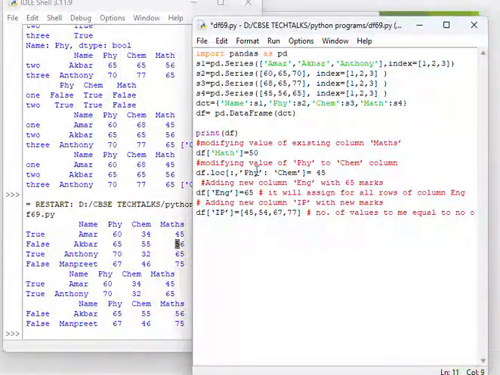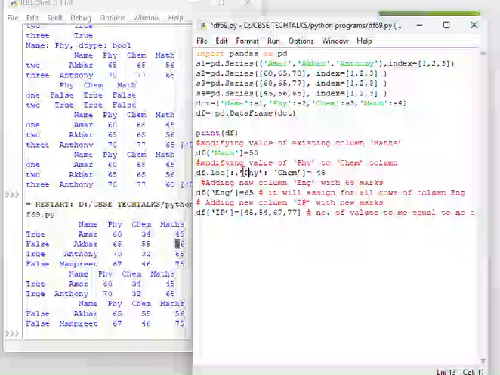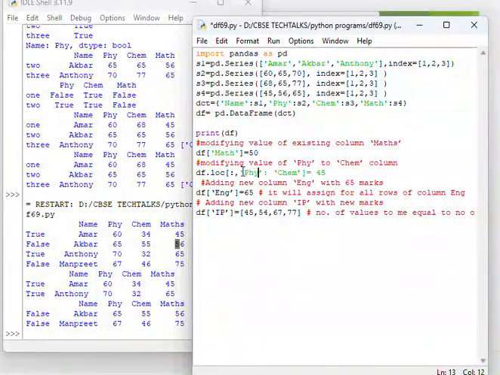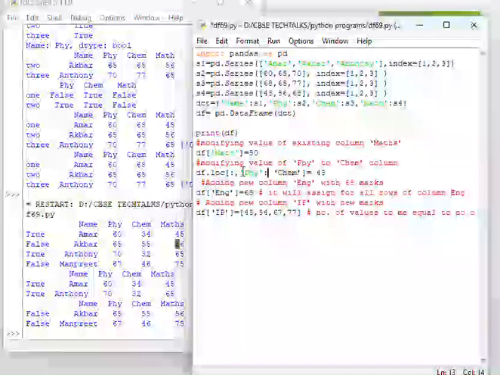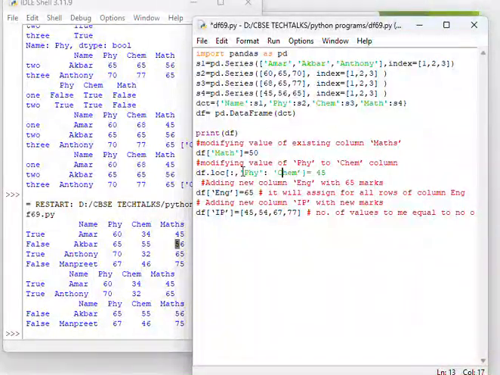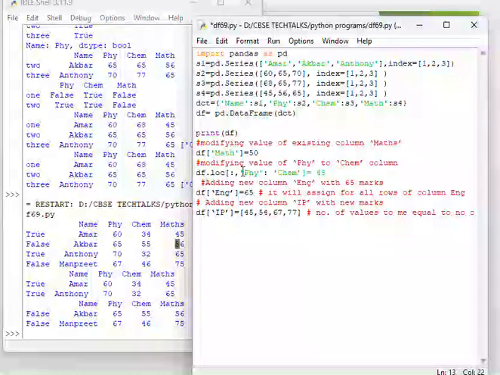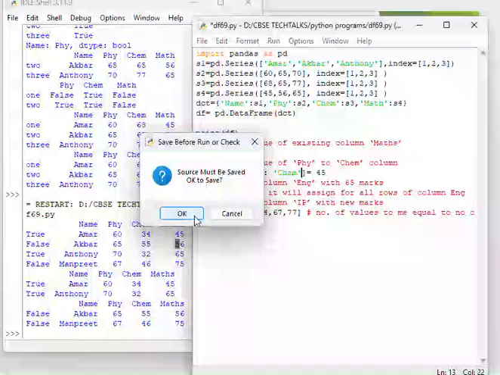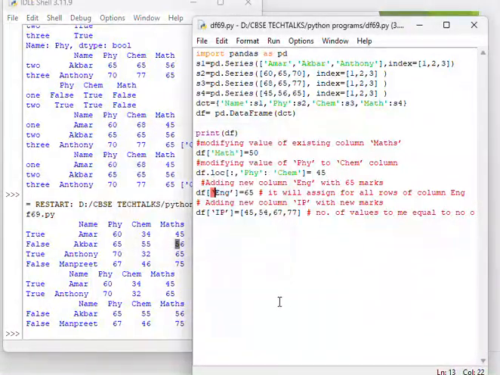I think physics and chemistry it is going to give error, so let me modify for before only. Let's run it now. Still it is having some error.